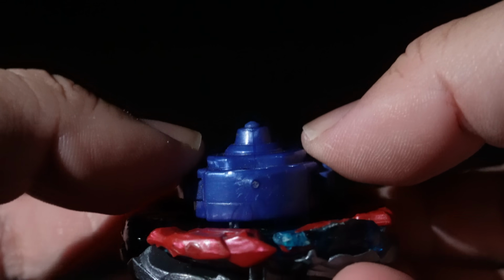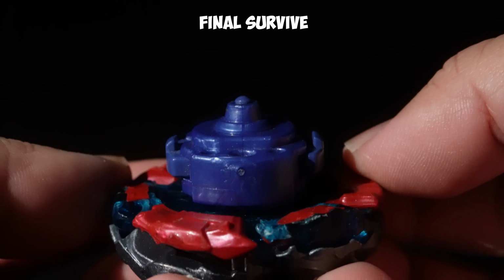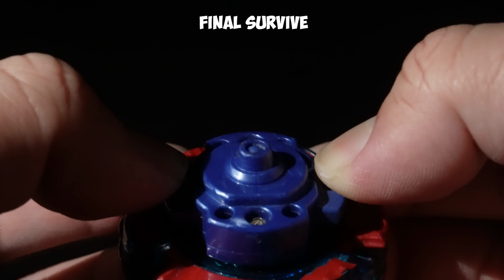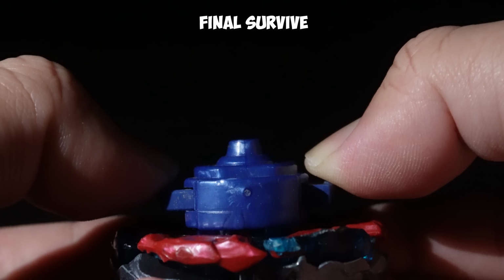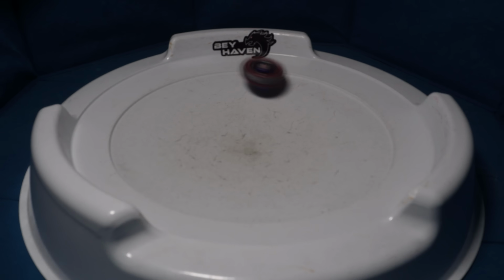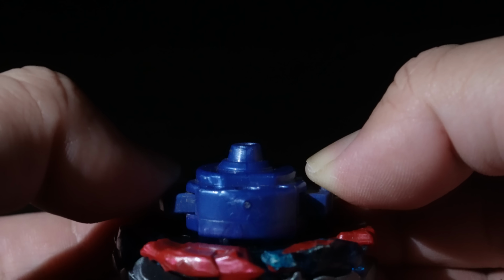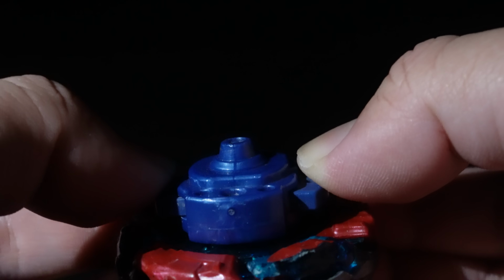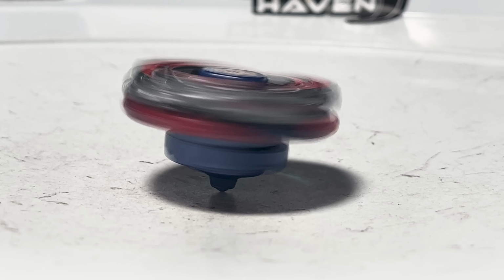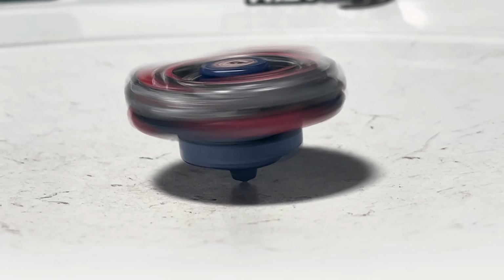L-Drago Destroy also featured a unique 4D performance tip called Final Survive. Final Survive switched between two modes during battle. At the start, when you first launch L-Drago Destroy, centrifugal force causes the sharp tip to retract, exposing a flat surface. This made L-Drago Destroy's movement extremely aggressive at the start of the battle, where it would look for really quick knockouts. And in the case where L-Drago isn't able to knock them out and starts to slow down, the sharp portion of the 4D tip would deploy. This would enable L-Drago to tap into its spin stealing ability and absorb the energy from its opponent.